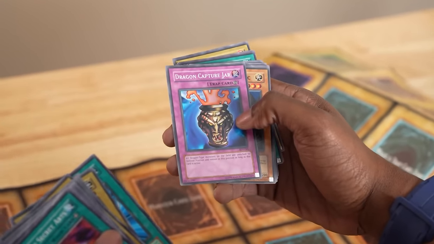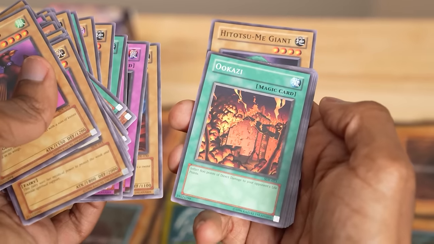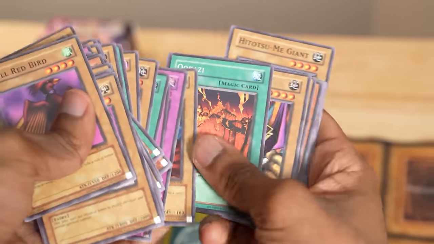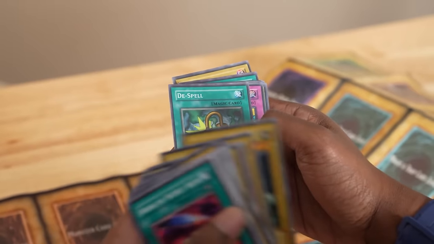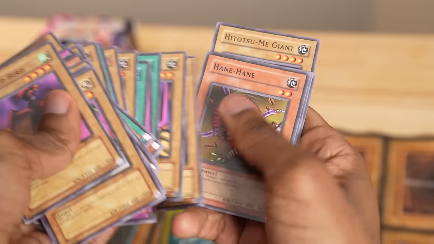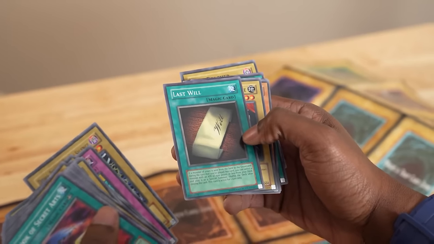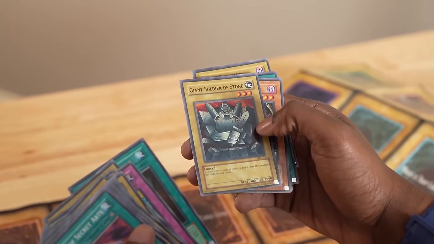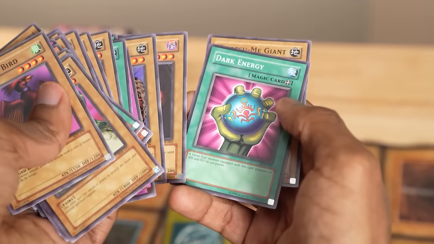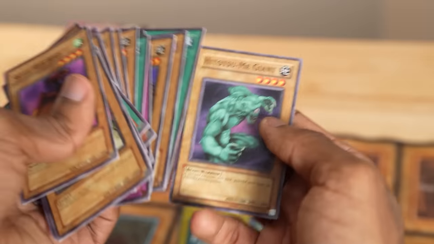Dragon Capture Jar. I wonder which deck this affects. Ukazi, everyone's favorite original burn card. Such a violent artwork, just a house on fire. Jeez. Dispel, we're gonna get a lot of use out of this. Wabaku. Judgeman. Dark Assailant. Hain Hain, a useful effect monster to bounce a card. Last Will, oh, this is classic. Giant Soldier of Stone, a second 2000 defense monster. Ryukishin. Dark Energy, and Hitotsumi Giant, the first monster Kaiba plays in the anime, if I'm correct.